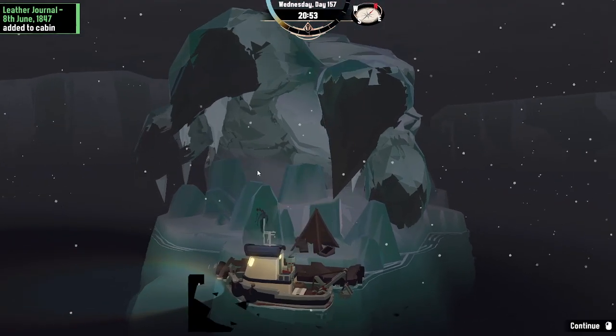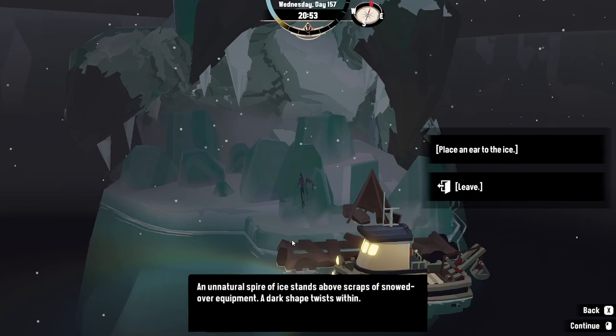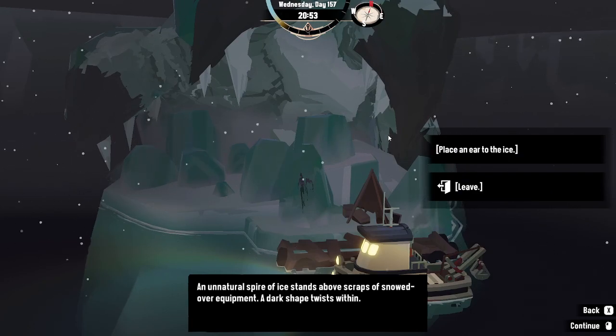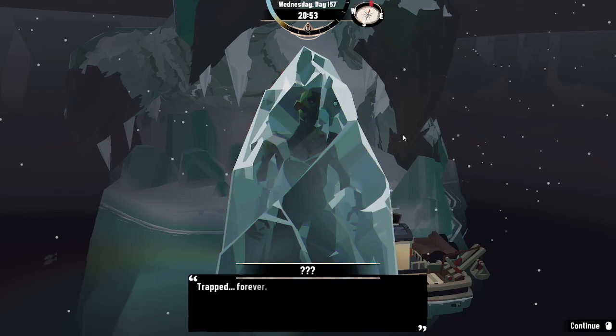Okay, and then there's someone frozen here. An unnatural spire of ice stands among scraps of snowed-over equipment. A dark shape twists within. Place an ear. A voice calls out, distant and distorted.